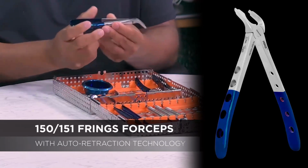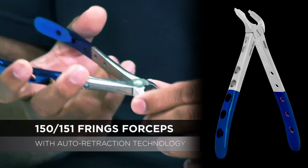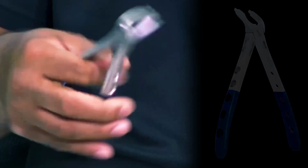As we continue, we have our universal forceps. We have the 151, 150, and what's unique about these are a product called the Frings. And what they have is a spring built into them, so you're not trying to open it like this. I hate when I get instruments and I have to figure out how to open them. So now we have something that we can open, we can squeeze. It really works nicely in your hands.